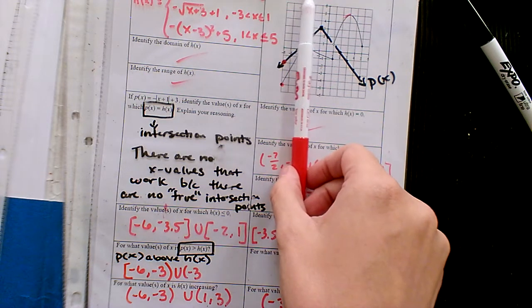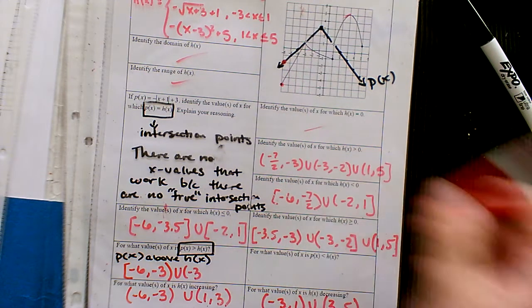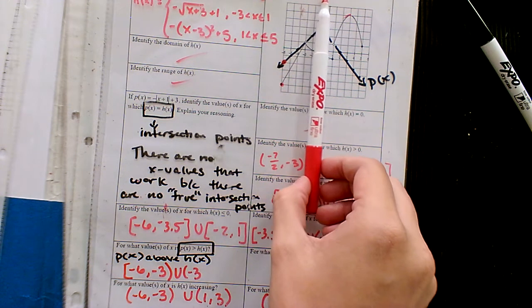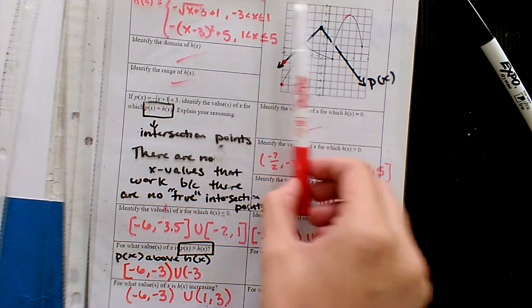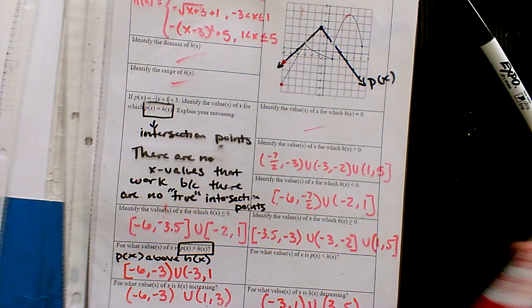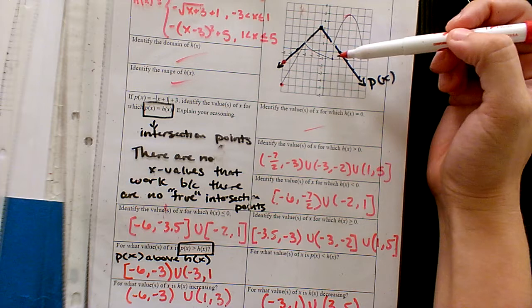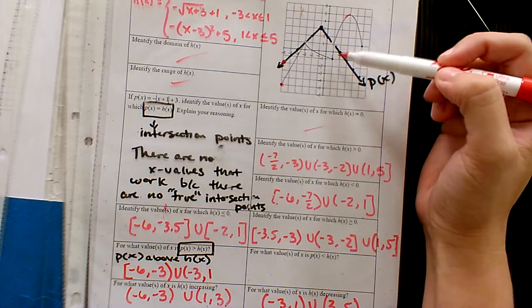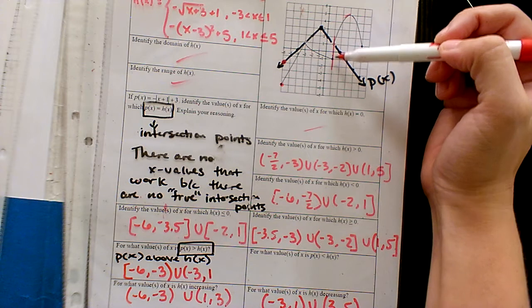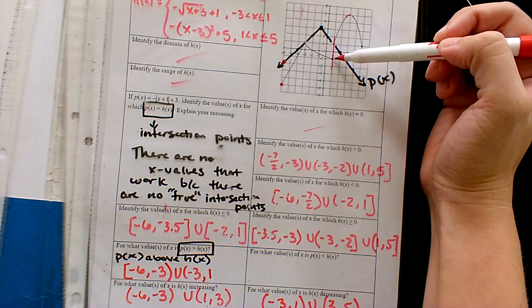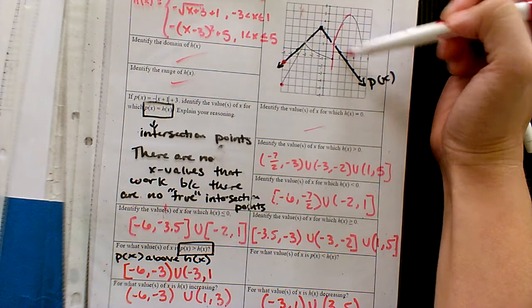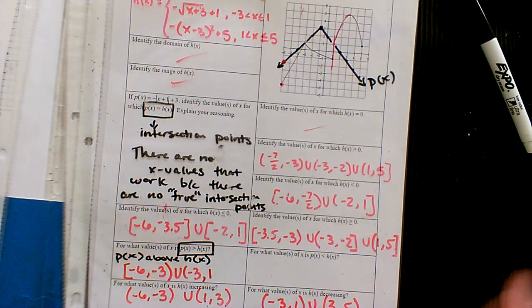And as we continue to drag, we have to ask ourselves, when do we come to a spot where p of x is no longer above h of x? What do you think, Alex? 1. Why? Well, because after that it's below it. Notice how at 1, p of x is above and h of x is below, but after that, h of x is above and p of x is below. So 1 is that changing spot.